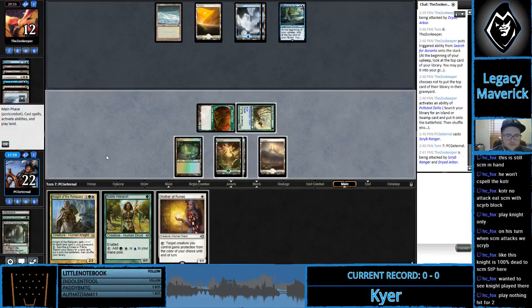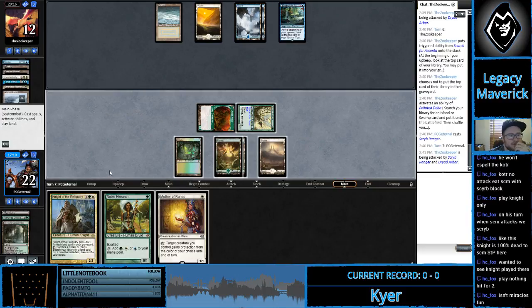Play nothing and hit for 2? So why are we playing nothing here? Isn't Miracles fun? Because my instinct is to run out the Knight of the Reliquary. I mean, it was my instinct last turn too. I thought you were saying something else.